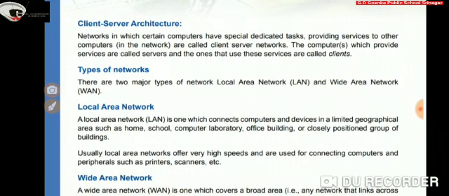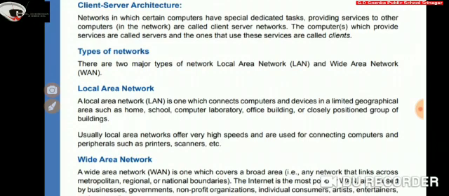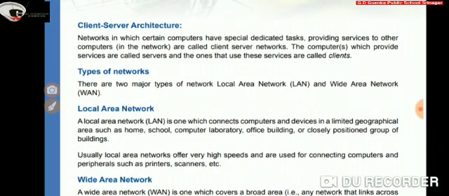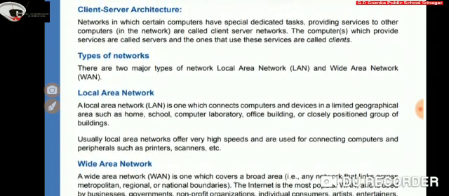In client-server architecture, a central repository system, a single computer, is controlling the other 50 computers. If that administrator gives you the privilege to delete, then you can delete. If the administrator won't allow you to delete or install anything, you can't do anything. Hence, in client-server architecture, the system which is controlling the other 50 computers is called the server, and the other 50 computers are called clients.